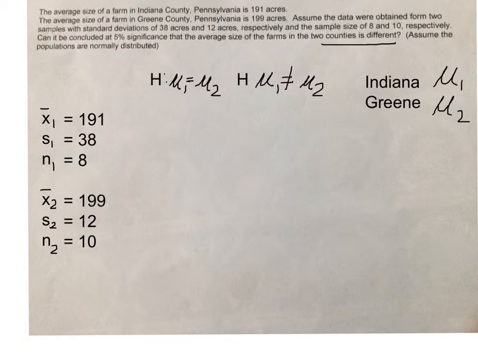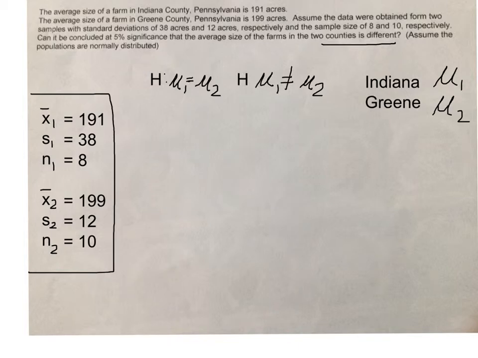So hopefully this is the setup you got. Since we're looking at is there a difference, we're just looking at not equal to. Went over here, marked everything down, and again, I know it's easy to skip this step and jump right into finding your test statistic and your critical value. Go ahead and write that stuff down just to organize yourself.